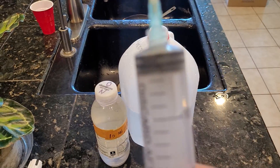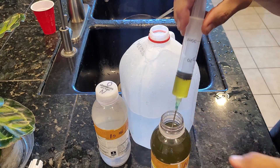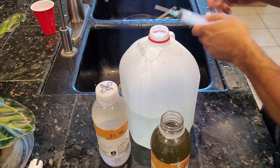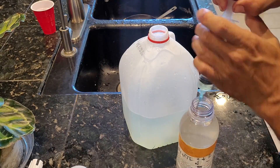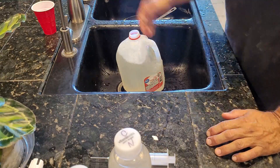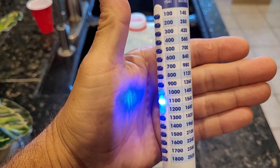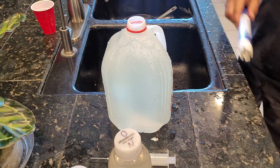We're almost done. Next I'll make a gallon of the concentrate and check the EC to confirm it's correct. I filled a gallon milk jug halfway with regular tap water. I'm taking out 10 ml of the master blend and adding it to the milk jug, giving the syringe a quick rinse, then measuring out 10 ml of calcium nitrate and adding that too. I top off the milk jug with tap water, mix it up, and take an EC reading — we're getting an EC of 2.2, which is close enough.